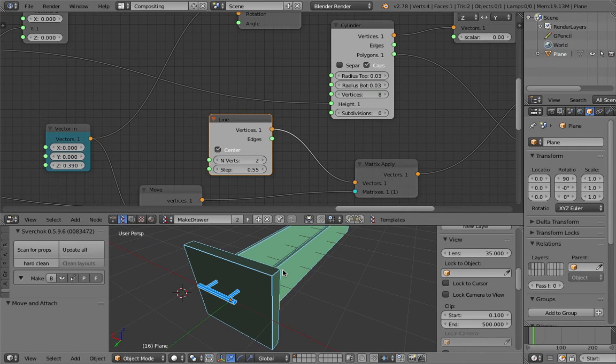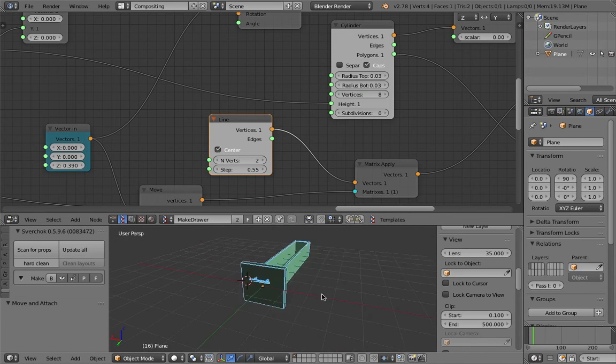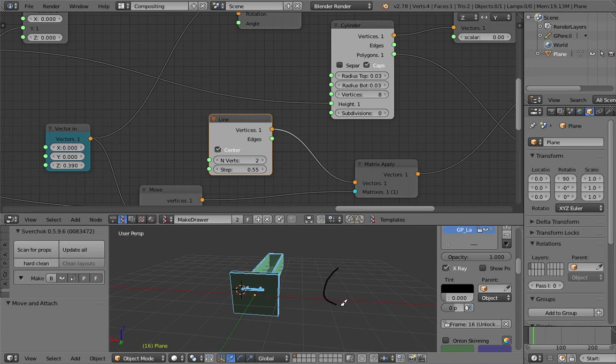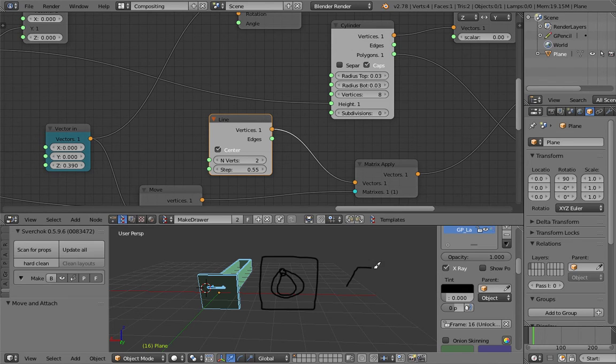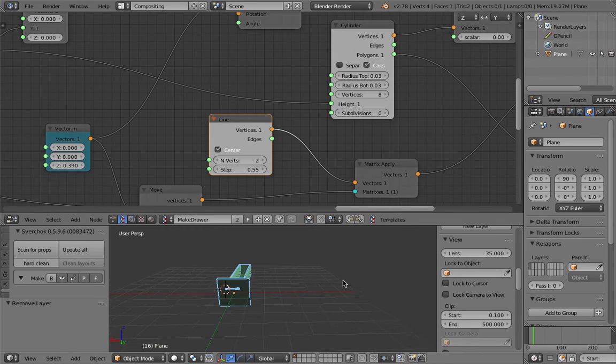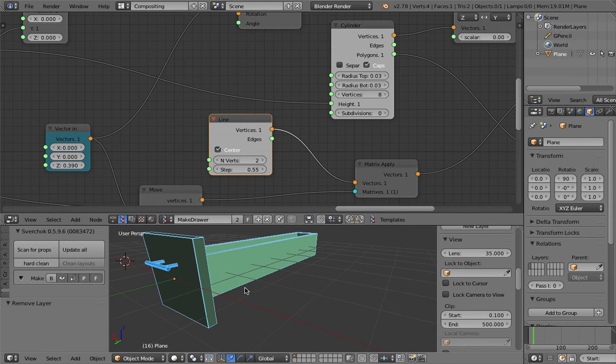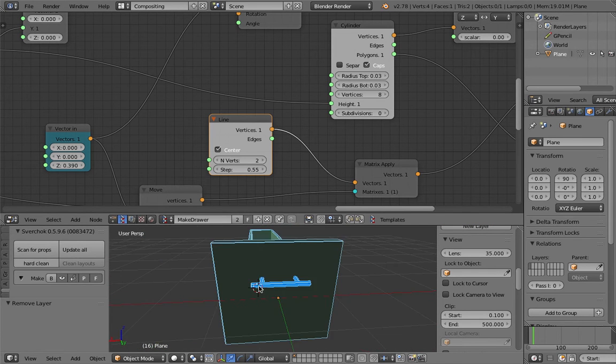In reality, a drawer can have all kinds of handles, perhaps an old school kind of handle like this. Also, imagine if you have all kinds of drawers in all kinds of shapes. It's a good idea to be able to change the type of the handle.